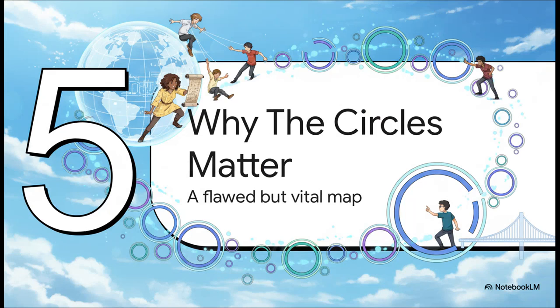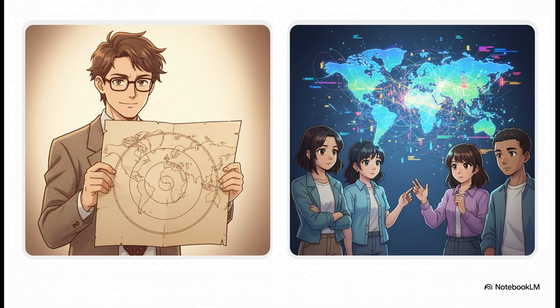Which brings us to our final section, why the circles matter. You might be thinking, okay, if the model is so outdated, why did we just spend all this time on it? And that's a fair question. The answer is its legacy is massively important. Here's the bottom line. Before Kachru, there wasn't a simple, clear way to even talk about the different roles English played around the world. He gave us that first map and a shared vocabulary. And the fact that the map is outdated now, that's not a failure. It's actually proof of just how incredibly fast the reality of English is changing.